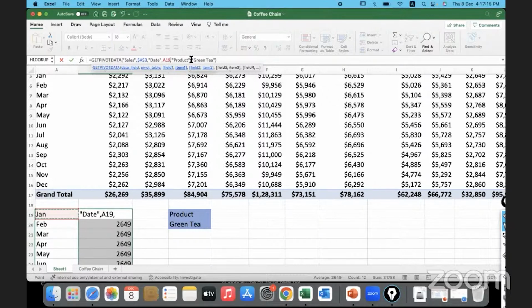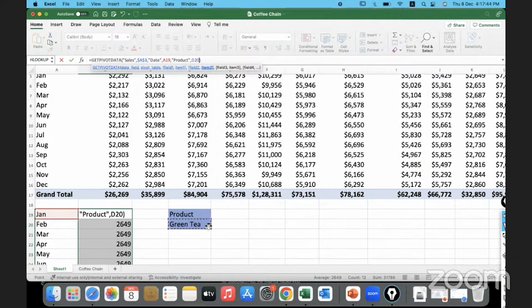Now, when we come to product, you can see that green tea is hard coded over here. So I will reference this to this cell, because the user is going to enter the name of the product down here. Now, should this be relative or absolute? For month, we wanted relative referencing because it has to reference the next month and then the next.